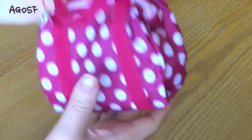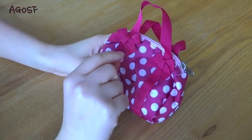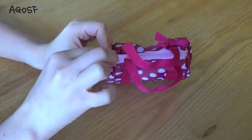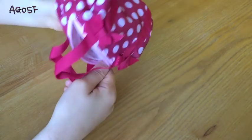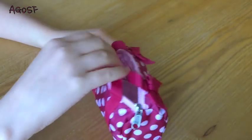Last but not least is the bag. It's pink with white polka dots and it has pink bows and handles - it's just a regular duffel bag that you take with you on a sleepover. You'd probably be able to fit everything inside here. It looks super big - it's one of those bags that are very deceiving where it looks really small but you can fit in a ton of stuff.